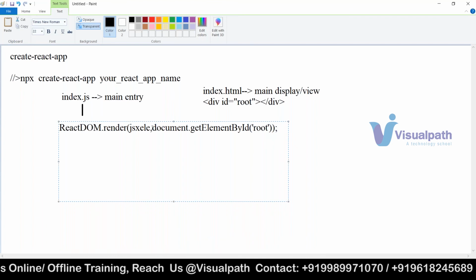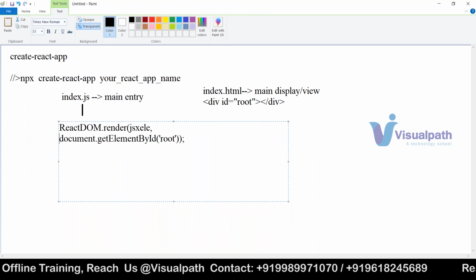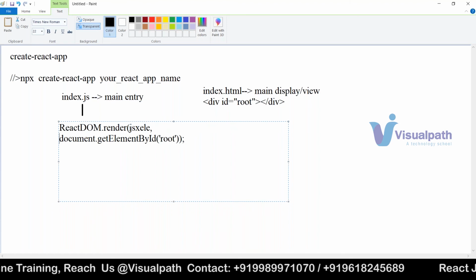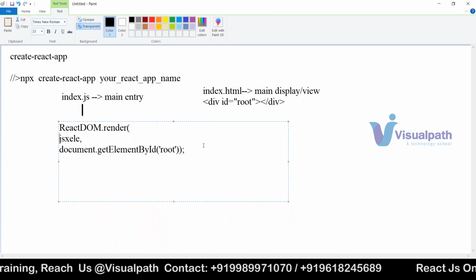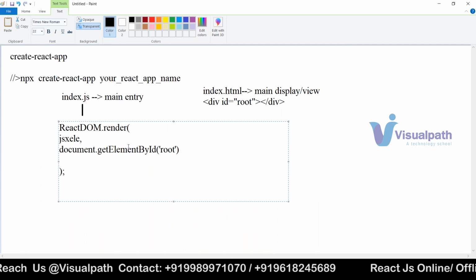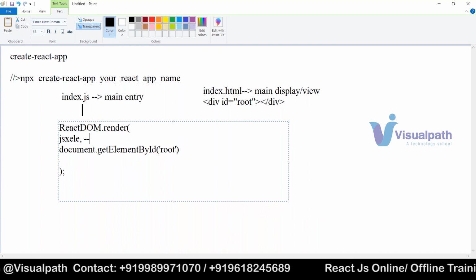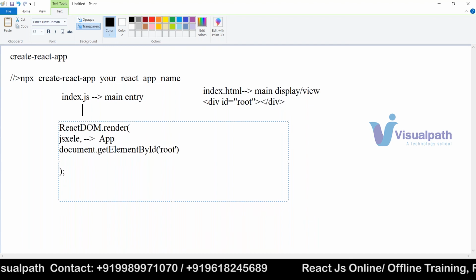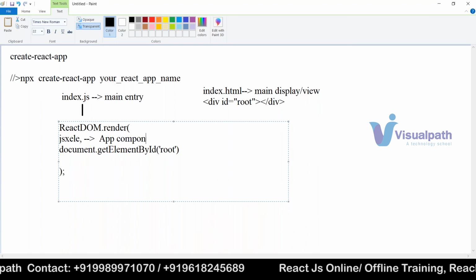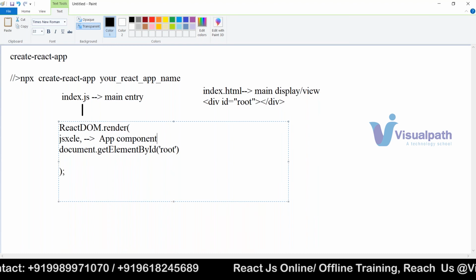Now, in the default case, in the place of that JSX element, you will be having your component. And by default, what component will be there? The App component. That App component itself is acting as a JSX element, that entire component.